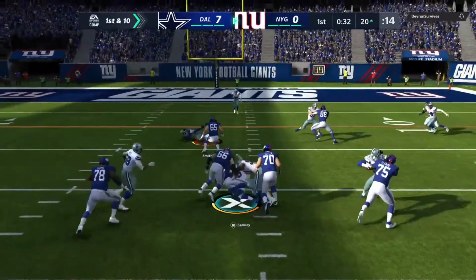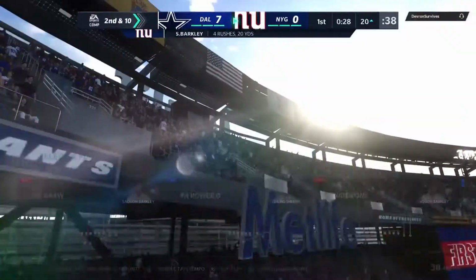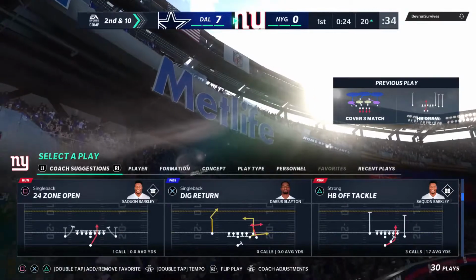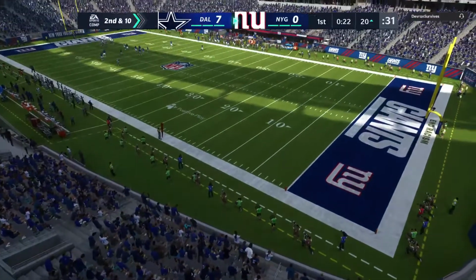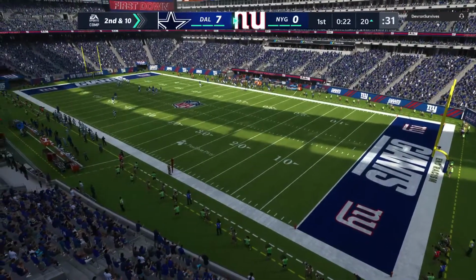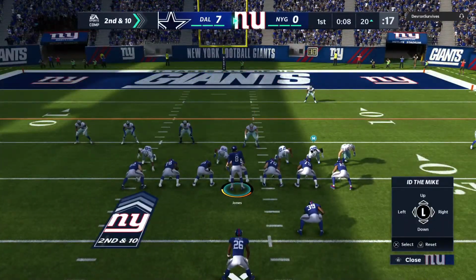A first down carry for Barkley. And this time they were ready for him as they'll stop him right at the line of scrimmage. No gain on the play. It'll be second down. Second and 10 at the 20-yard line. Officially nothing on that last run. They'll try again, second and 10.